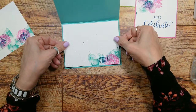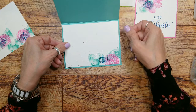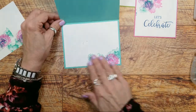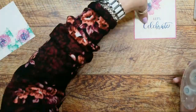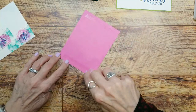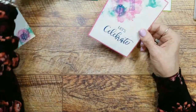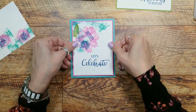And what's cool about it is if you had to go somewhere, you could get all of your cardstock stamped. And then you could just take your cutter, or you could just assemble later somewhere else. If you're at a ball game or something. Because it was very fast stamping.